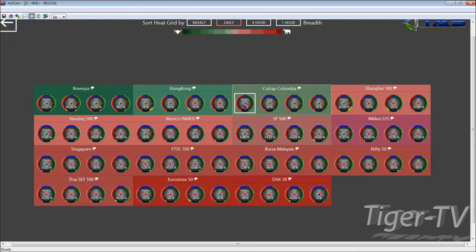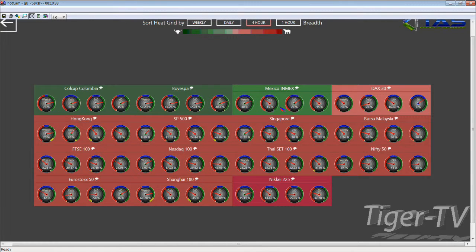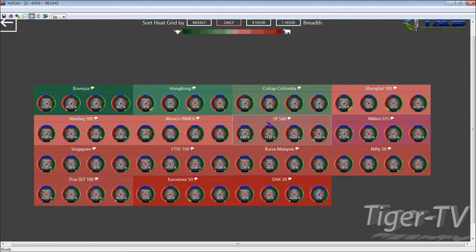Now, you can't get this information anywhere else, and this, to me, is something that I can't really trade without these days because, for example, as we looked at the S&P recently, I'm just going to drill down into this one. We're looking at our intermediate daily heat map. Now, if I go to our 4-hour, we're going to see pretty much the same balanced equation here. But what we do with this is we look at the speed dials, if you will. We drill down into these. We look at what the actual internals of the S&P 500 are doing.